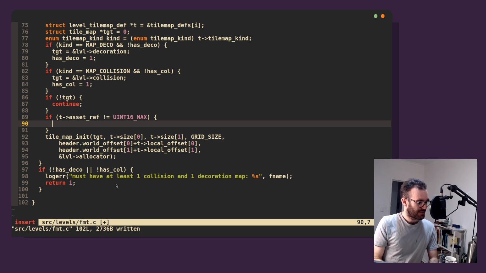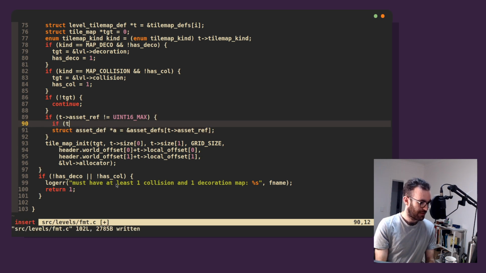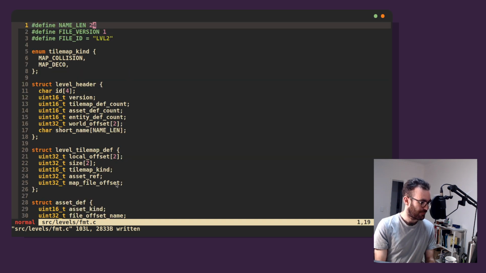Our ref is this. So we have a real asset ref, so we say struct asset def. This is asset defs t, except we need to bounds check it first. So if t asset ref is greater than header dot asset def count, and I think I called this asset def count, good.